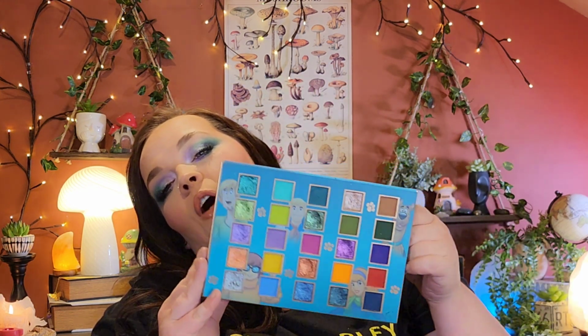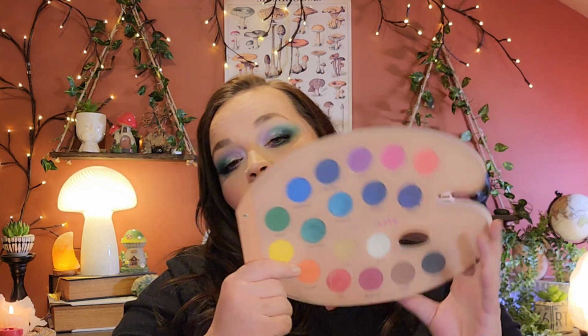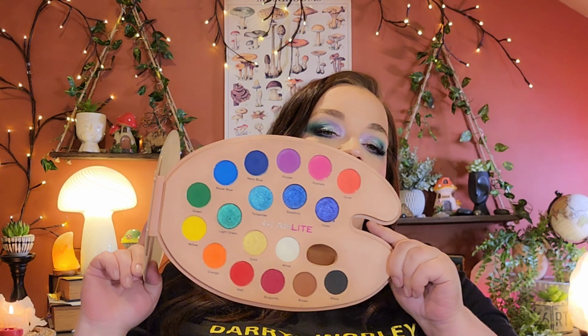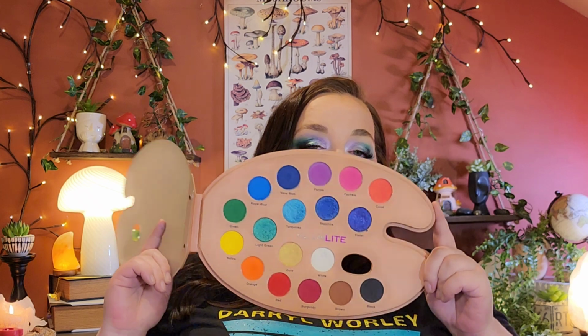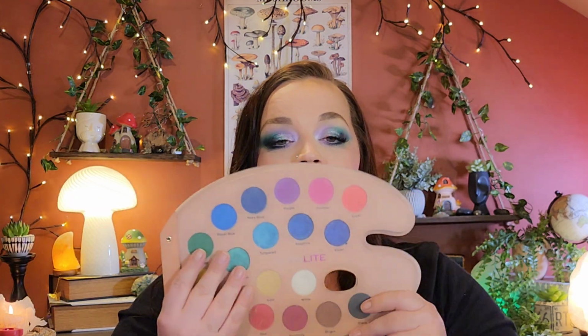But I also really love the Scooby-Doo Part 2. This is so beautiful. I love the color story. I love the packaging. I just hate this type of packaging because if you touch it wrong, it makes that noise and it's like nails on a chalkboard. This one I just had to have, but I haven't gotten very much use out of it. It is the Paint Pro, I'm pretty sure, but this palette is really beautiful. It's fun. It's kind of weird to store, if I'm being honest, but I still like having it.